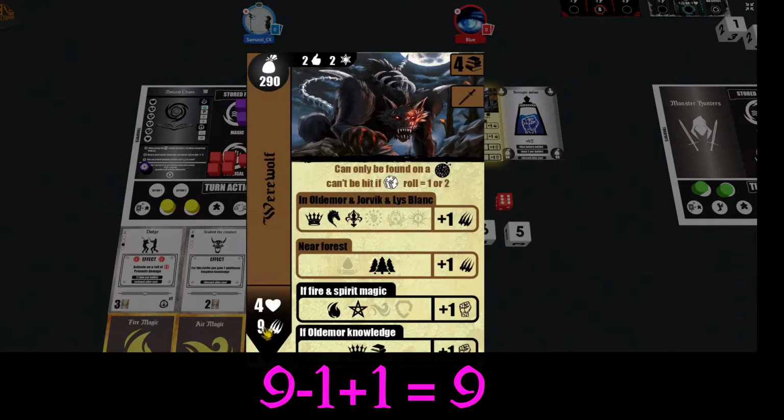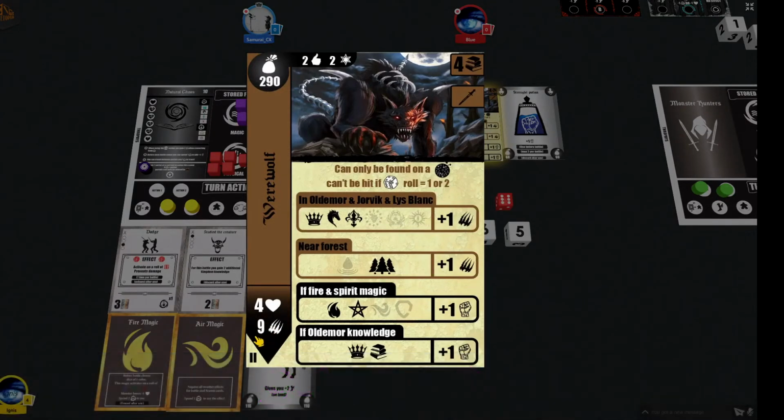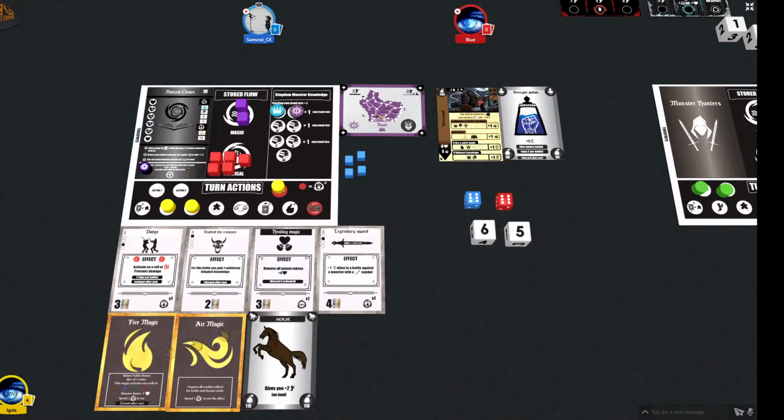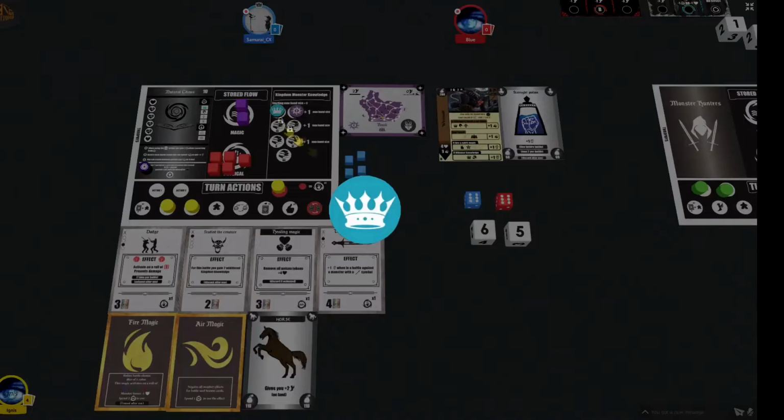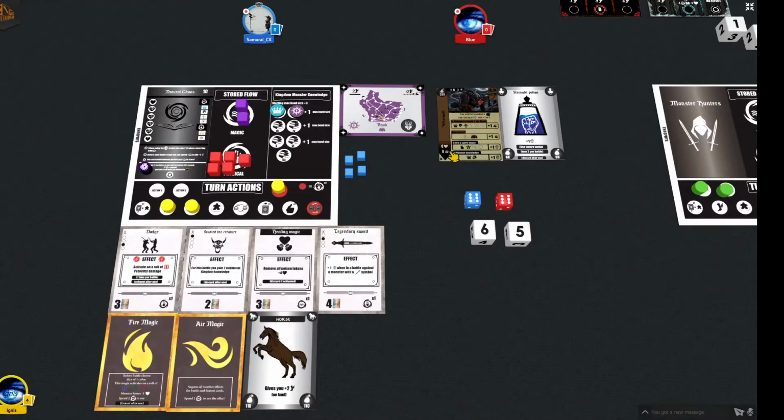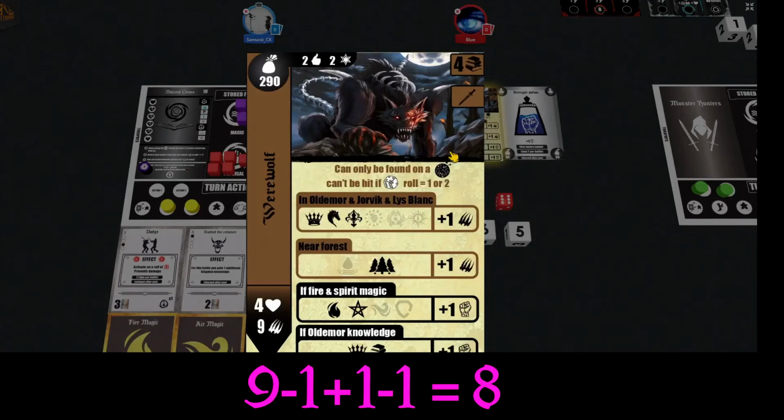Now we move on to the monster hunter's bonuses. The monster hunter will gain +1 strength if he has learned fire and spirit magic. He has only learned fire, so he gains no bonus. And the second bonus says he will gain +1 strength if he has obtained a kingdom knowledge token of Oldemort. As he did, that gives him +1 strength, but for simplicity's sake, we will once again simply say the monster loses 1 strength instead. So the werewolf is down to 8 strength again.